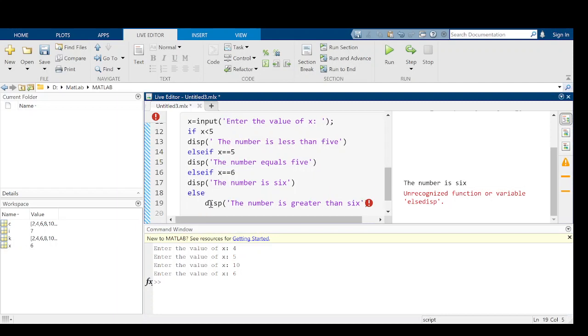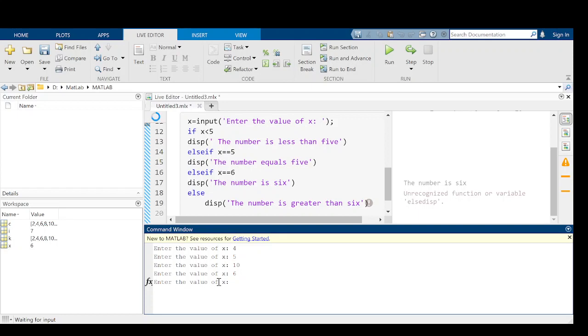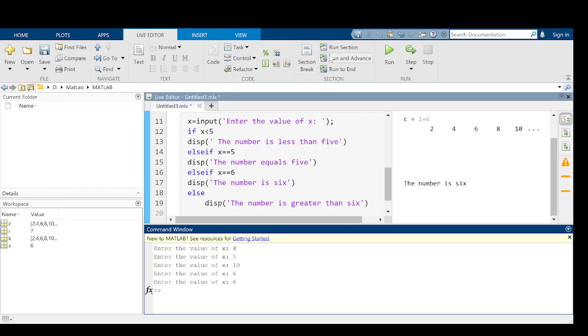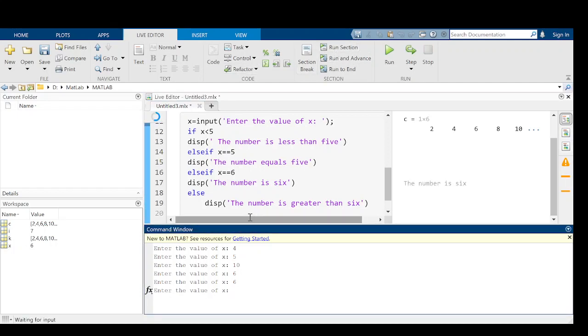I should have done it that way. So let me run again. I put 6 and the output is the number is 6. If I put 7, I'll get the number is greater than 6, and the last condition will execute.